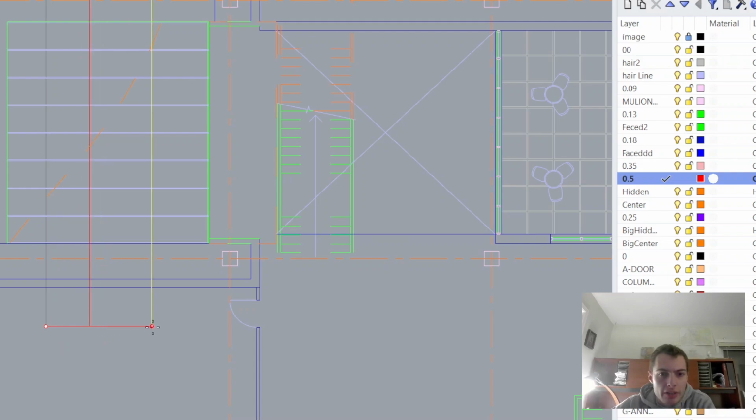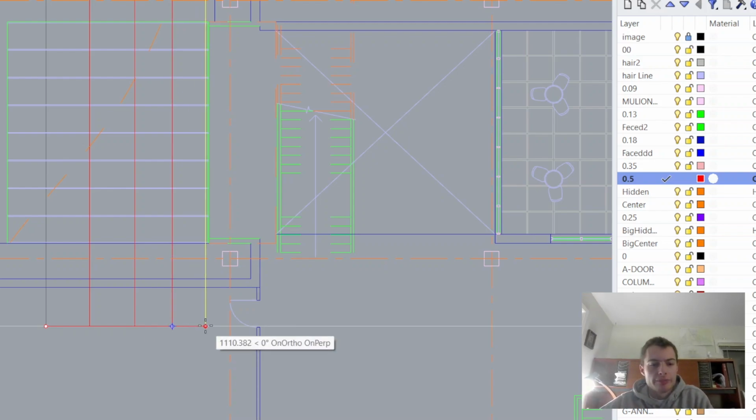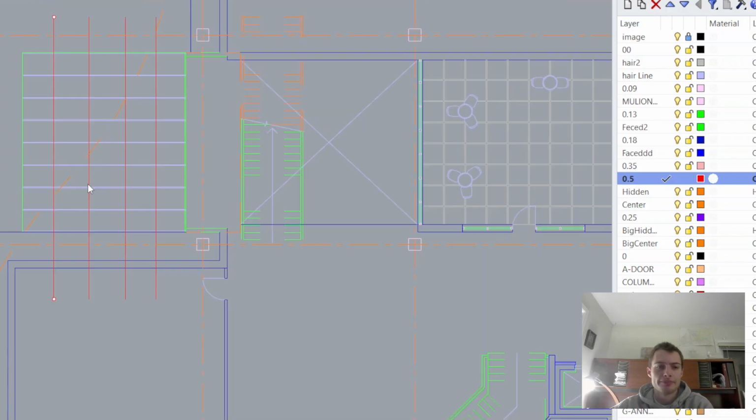But really, in elevation, you'll be able to see that they're actually pretty long panes of glass. But as you can see, it's going to look like there's a grid going on in plan.